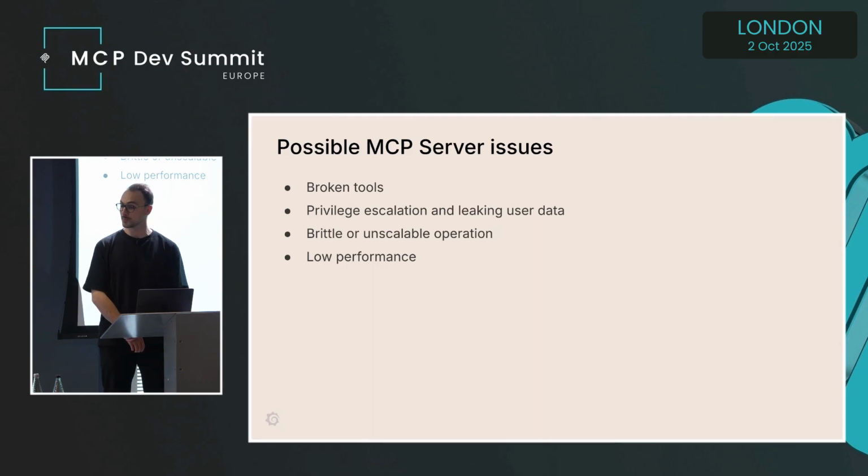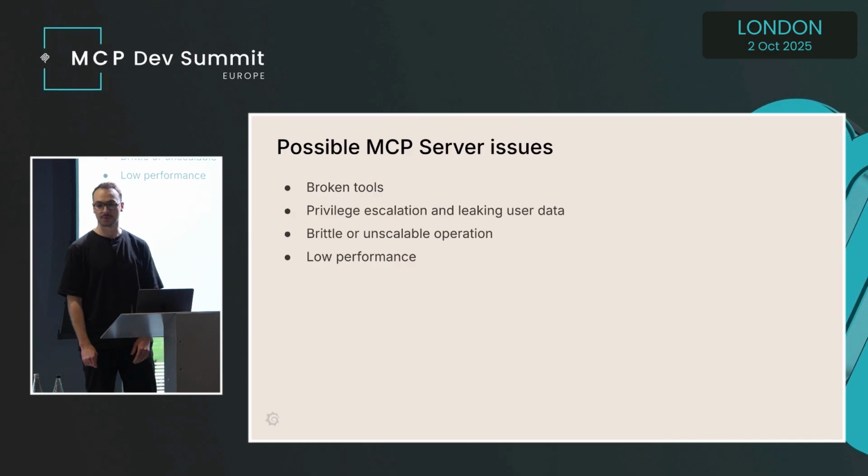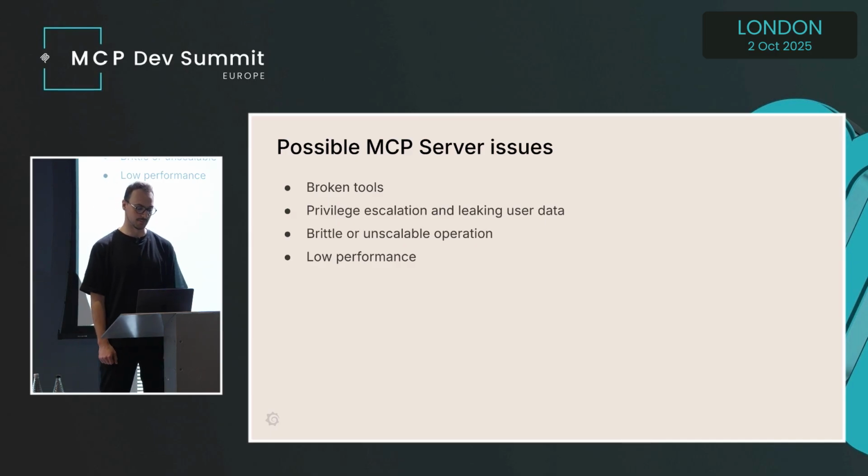The MCP operation can be brittle or unscalable, so our MCP server may not be scaled properly to satisfy the number of users that actually want to use it. And obviously there can be low performance, which will lead to the poor user experience, and possibly even bigger issues if the workflow is critical.